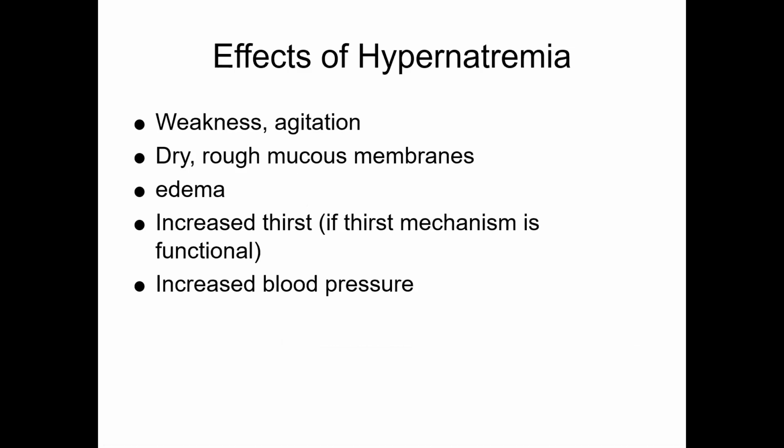Effects of hypernatremia would be a fluid shift out of the cells, and this is due to increased osmotic pressure of the interstitial or extracellular fluid, manifested by weakness, agitation, firm subcutaneous tissue, increased thirst with dry, rough mucous membranes, decreased urine output because ADH is being secreted. Manifestations can change depending on the cause of the problem. If the cause of hypernatremia is fluid loss caused by lack of ADH, then the urine output would be high.